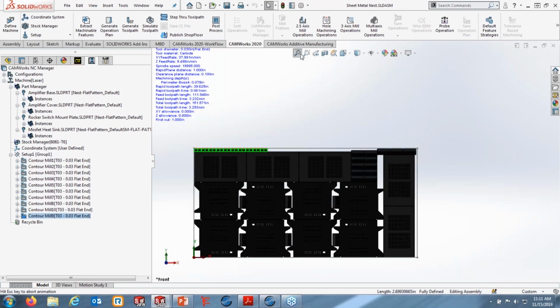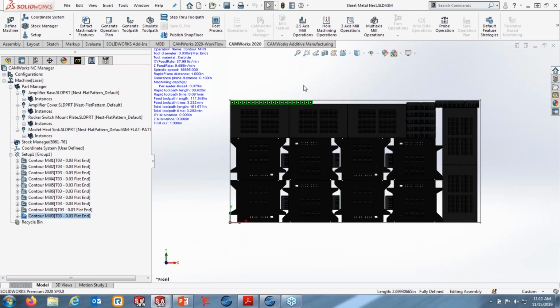If you joined me last year for the What's New in 2019, this assembly was a fantastic example of some of the capabilities in there. It's basically an amplifier for a stereo with a few heat sinks. We looked at it as an example of making machine-specific preferences. You may have a bunch of lasers and mills in your shop. Obviously, a laser cuts differently to a mill. You've got curve thicknesses instead of tools, and no roughing going on in a laser. So this example last year highlighted capabilities for lasers, but it also works perfectly to show you the tabbing side of things.